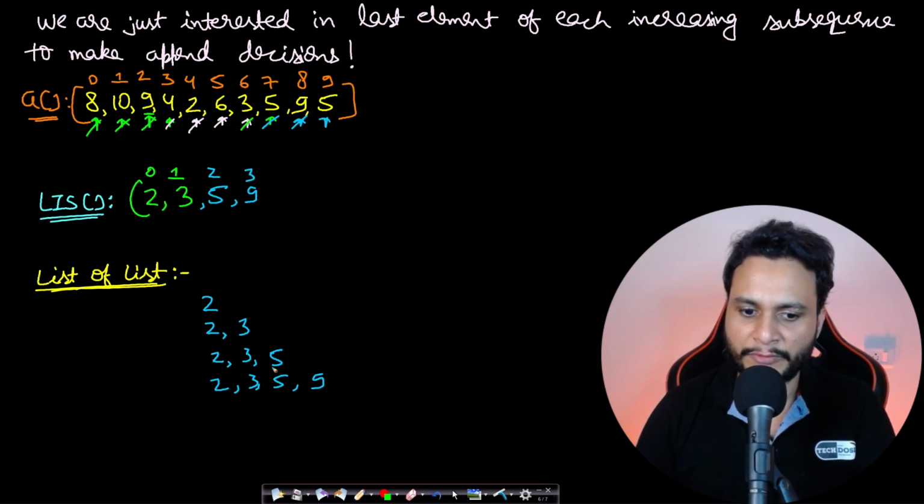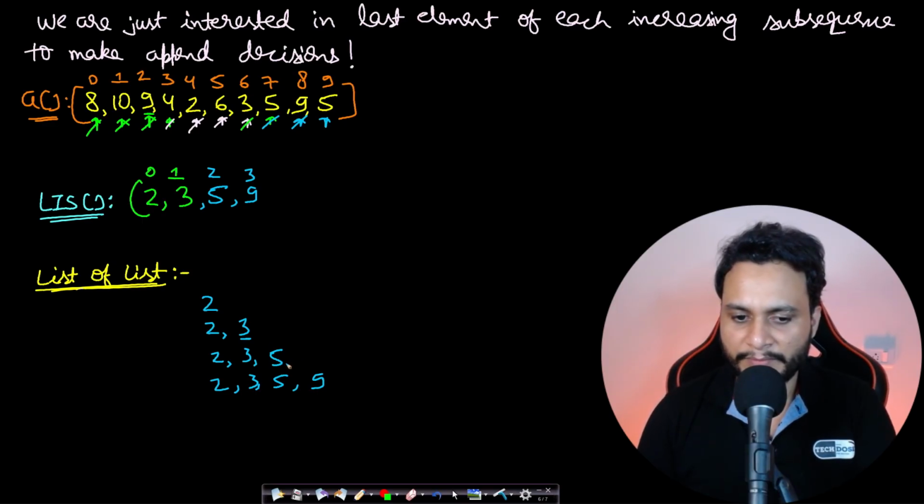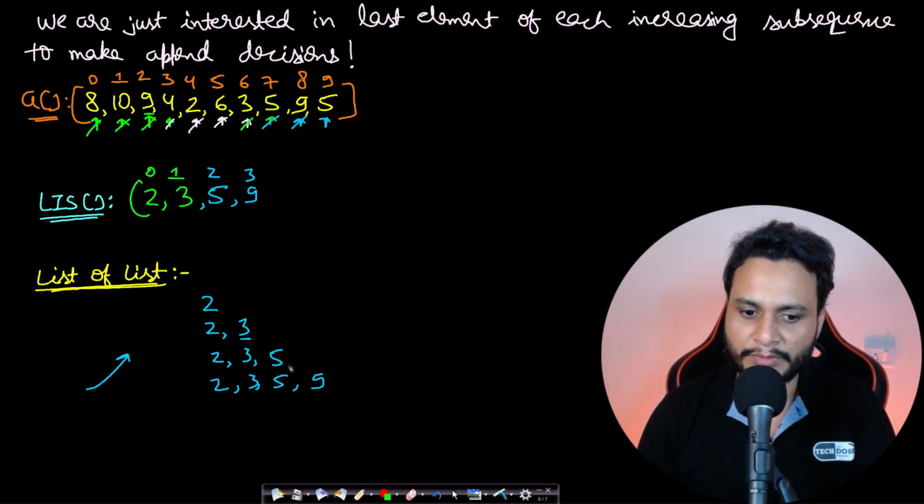When you see 5, where to insert 5? Again that has to be inserted after 3. It cannot be inserted after 5, because we are talking about strictly increasing numbers, right? Strictly increasing subsequence, so we cannot append it after 5. If you append it after 3, it will be 2, 3, 5, and one of them will have to be removed. So let's remove this one only, and so it remains to be the same.